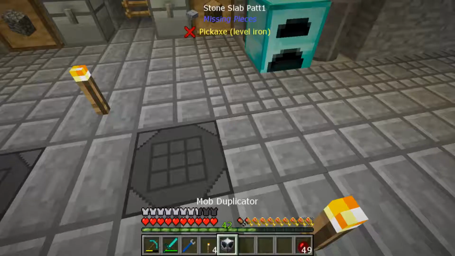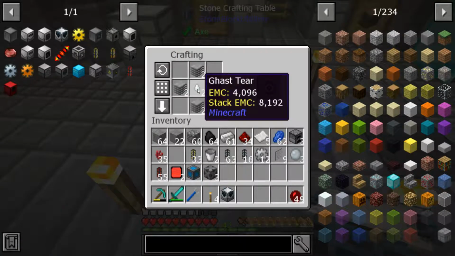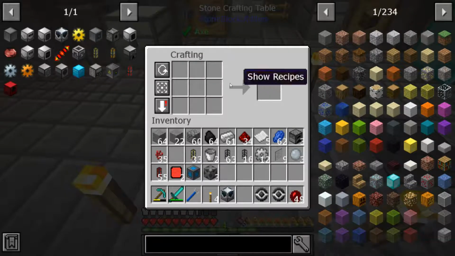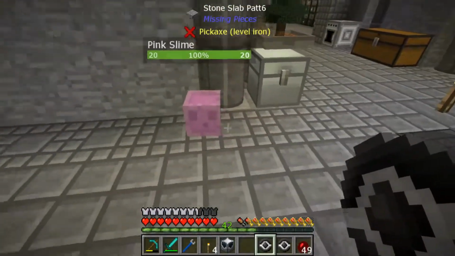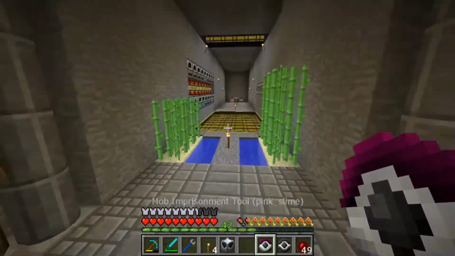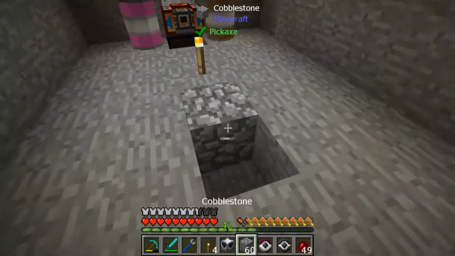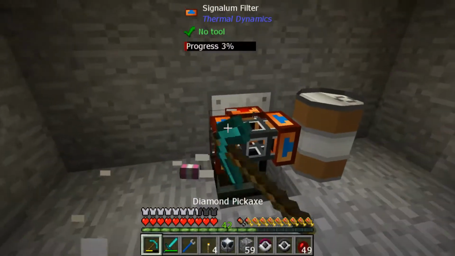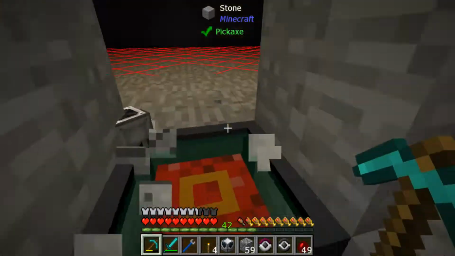Get our mob duplicator. And for the mob duplicator, you need a mob imprisonment tool. You get the gas tears from sifting soul sand. Put some plastic in there. Boom. I don't know why I made two, but I made two. You know what, buddy? Boom. Yeah, that's right. And like I said, I don't know why I wasted my time with that, because now this is gone. Okay. This is gone.